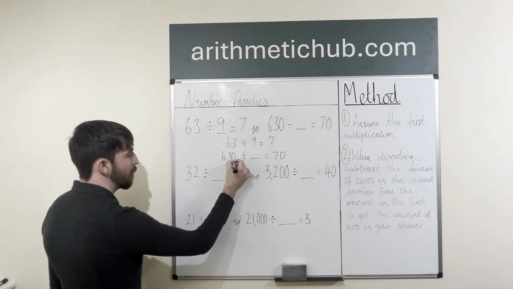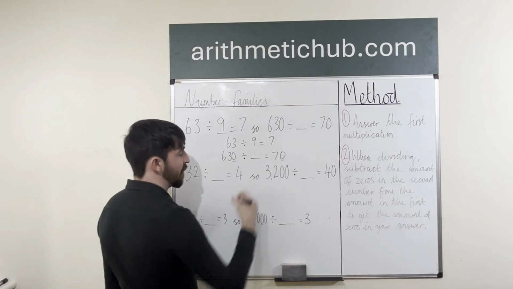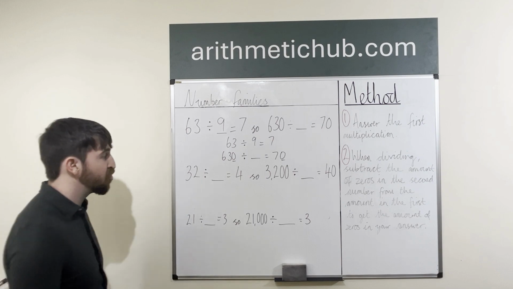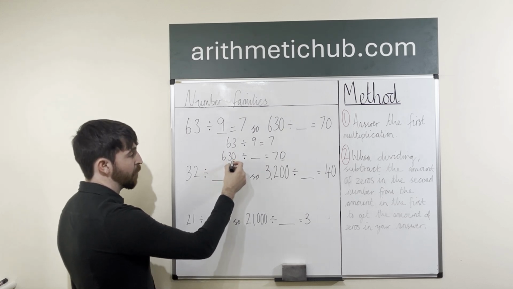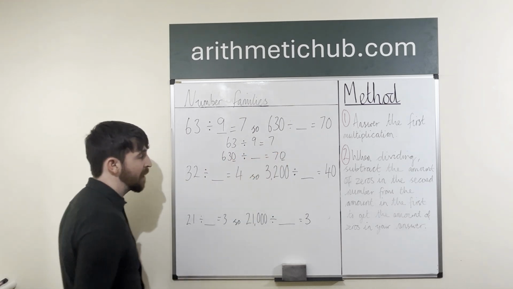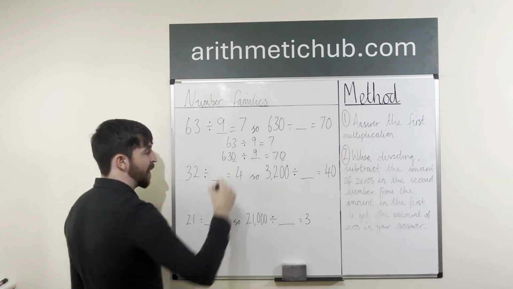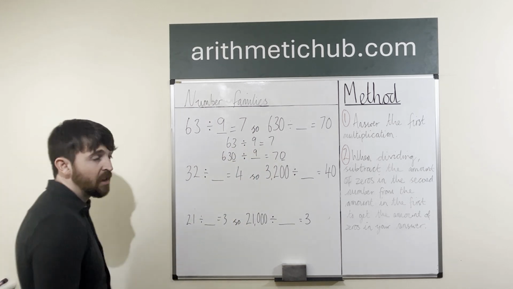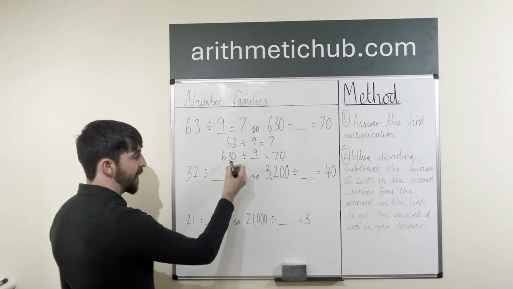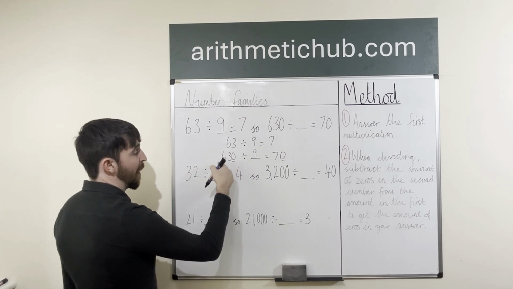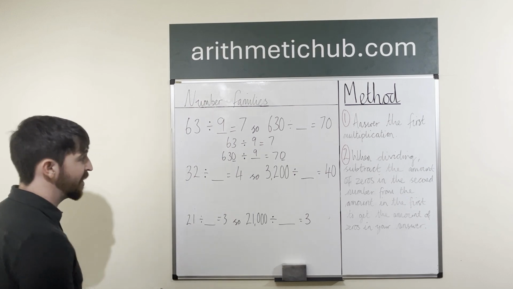Okay, well, I've got 1 zero here in my question, and I've got a zero in my answer. So I don't need to subtract anything from it. I know that if I do this division over here, I've got 1 zero in the question, so I'm going to have 1 zero in the answer. So all I would do is say, right, 630 divided by 9 is going to give me 70. Because I don't want to subtract any zeros, I want to keep the amount of zeros the same, so then I can have my 630 and my 70 with 1 zero in the question and 1 zero in the answer.